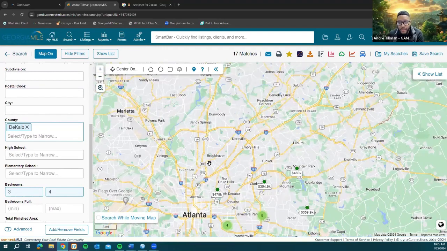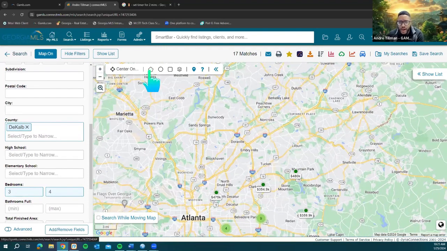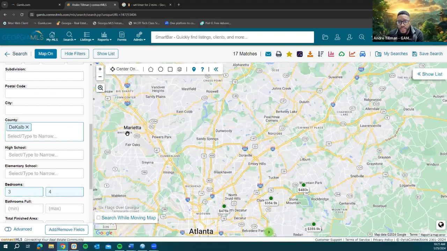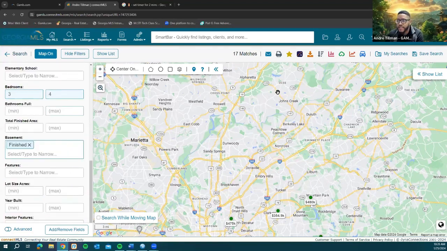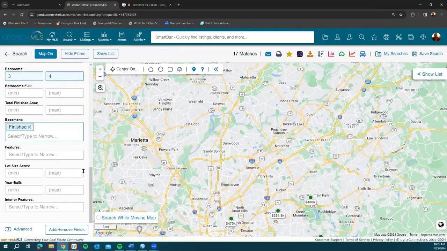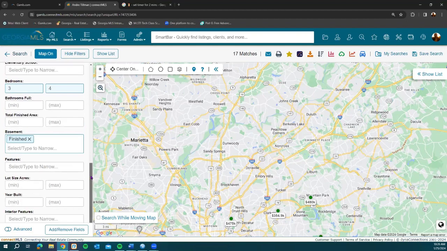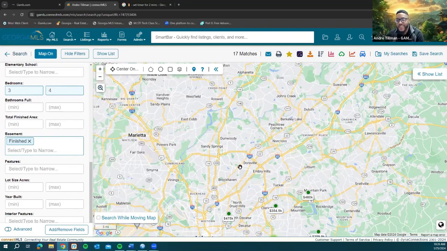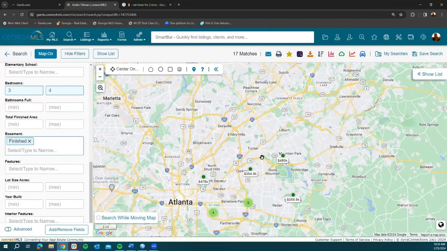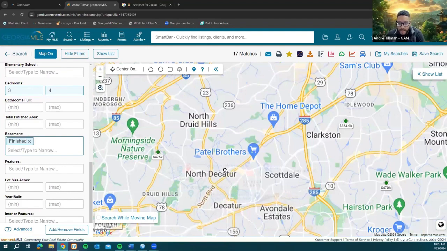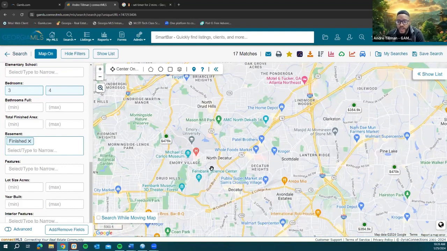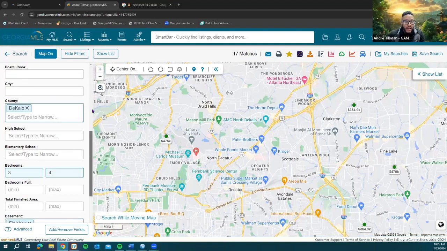So if you open up your map and let's say you're looking into, you said Forsyth, right? Actually, let's just do North Dakota. I mean North Decatur, because it sounds like North Dakota is a different place. So under North Decatur, in this area here, I'm on my map with it. If you wanted to select anything within this area, you have some options to select those boundaries, but make sure they're in the criteria.